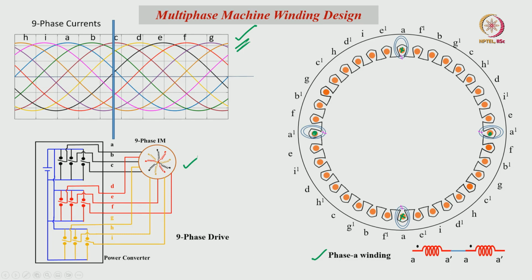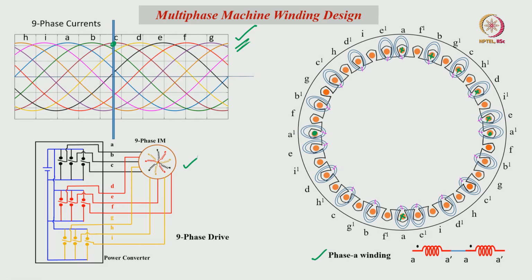As per the right hand thumb rule, we can see the flux loops in this manner: clockwise for a positive current, and anti-clockwise for current coming out. Similarly, here also we can see crosses and dots. In the same manner we can see the B phase flux loops, C phase, D phase flux loops and E phase also, with respect to the positive currents. The A phase, B phase, D phase and E phase all have positive currents.